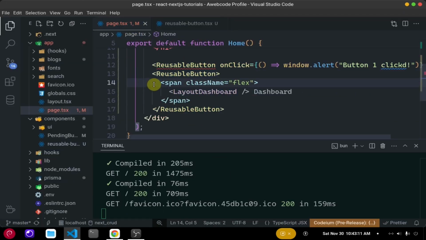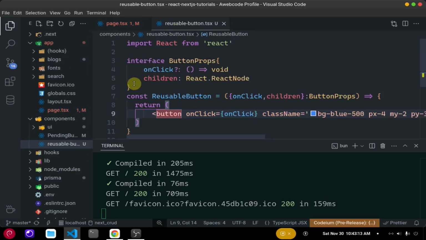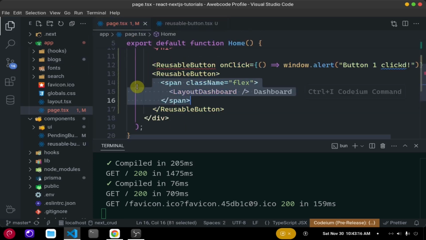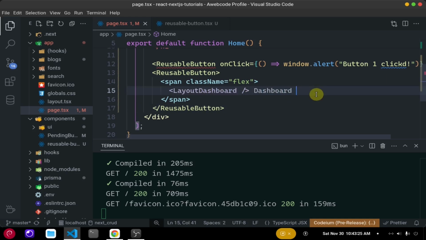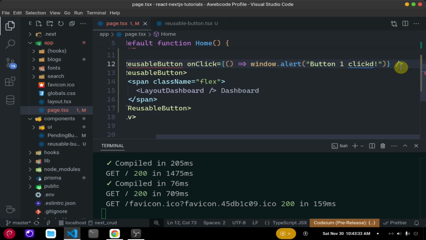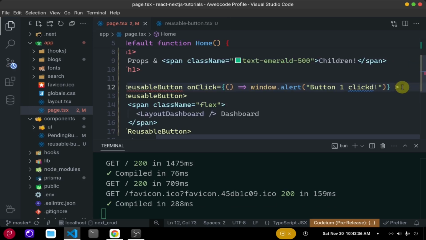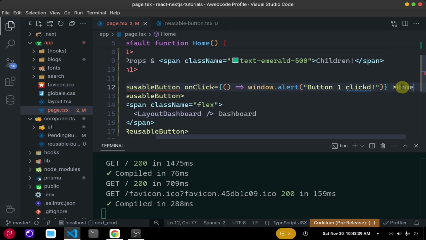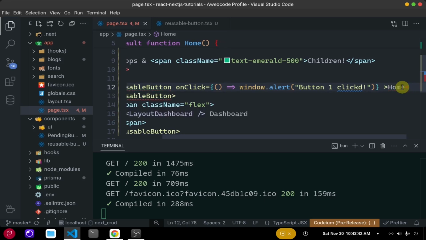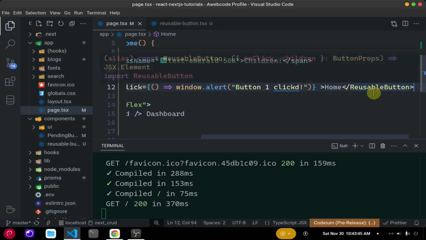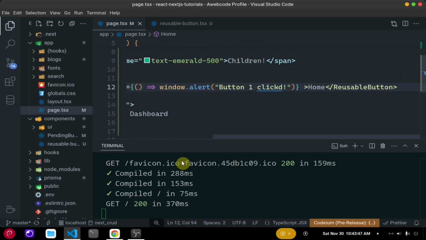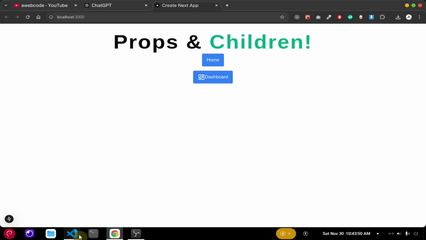So using children, this is accepted in our child component as children, and we can pass any type of data, like this icon, and this text. It is fully dynamic. And if we don't pass it, then it gives us a warning. So we are using home, and using a button, our problem is solved. So this is for the home button, and this is the dashboard.